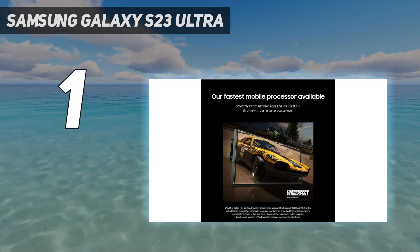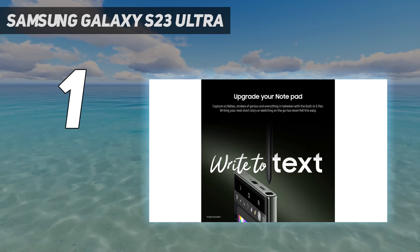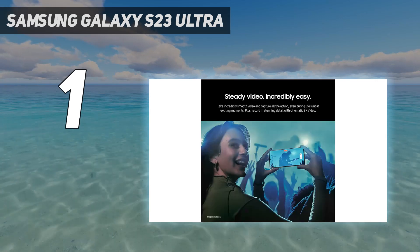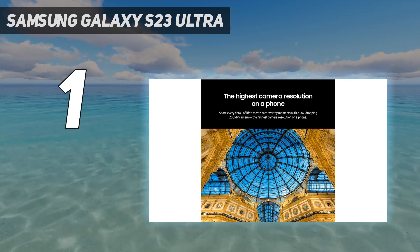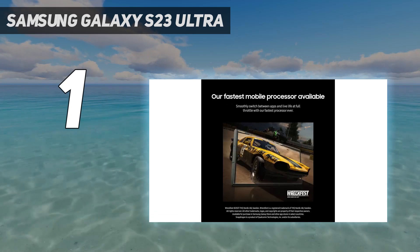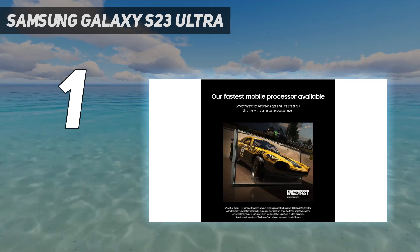The Galaxy S24 Ultra is expected to keep many of the same specs with a few key differences. The big 200MP sensor will be the newest version, and more importantly, the ultra-zoom camera may use a much larger sensor with a slightly shorter zoom — we're very curious how that trade-off pans out in image quality. As for the best overall camera phone right now, the Galaxy S23 Ultra simply excels. Whether it's food mode, portraits, night photography, or the Ultra's unmatched astrophotography modes, you won't find a better all-around camera phone on the market.